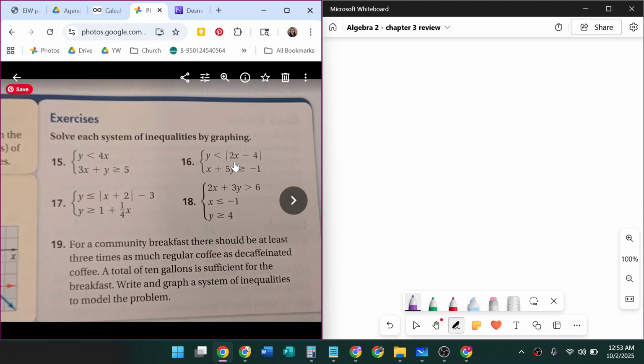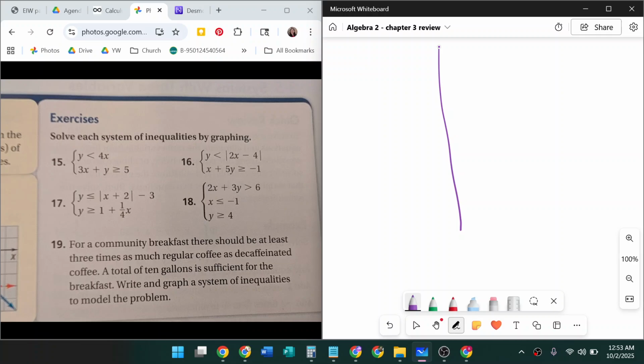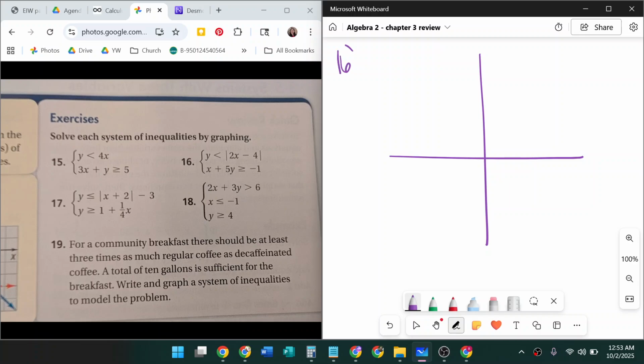All right, so solving the system of inequalities by graphing means we need to remember how to do this. I'm going to do number 16 and number 17 because I feel like those are the messiest ones. So this is kind of, oh, this is going to be lovely. Drawing's not my forte. Okay, so I'm going to sketch these but not draw them perfectly, to get a feel for it. So this will be number 16. So pause now if you want to sketch or if you're good.